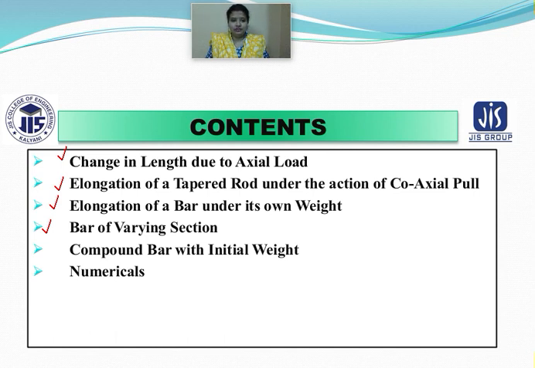And finally we will be discussing some numericals, that is how you are going to solve numericals for all these particular conditions: change in length due to axial loading, elongation of a bar, that is, of a tapered rod under the action of a coaxial pull, and then we will be discussing the elongation of a bar under its own weight, and finally the compound bar with initial weight.